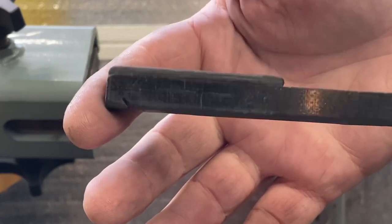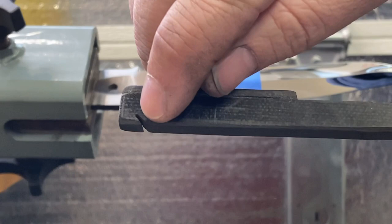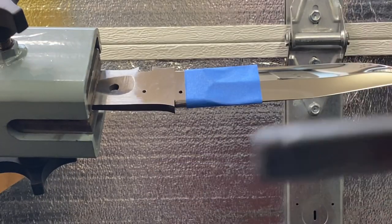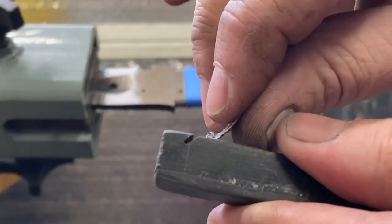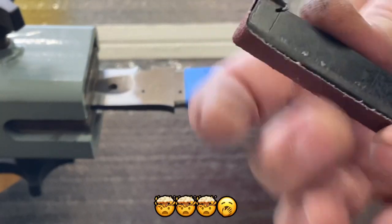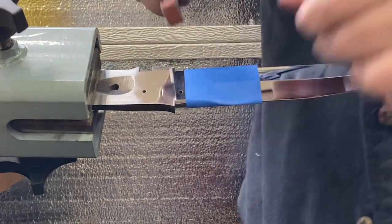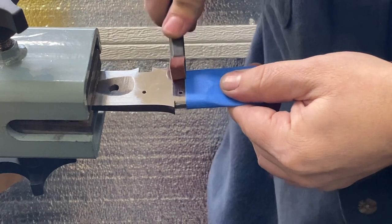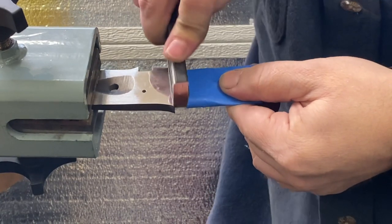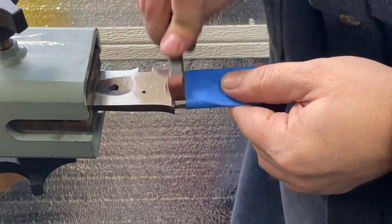So this is just a little micarta stick that I've glued this strip of leather to and cut this little notch in. I can slip my sandpaper in there, fold it over, and now I have a little sanding stick, leather backed, so that it's not so aggressive. I'll just go ahead and scratch all this area up and get it all nice and prepped up for the soldering that I'm about to do.